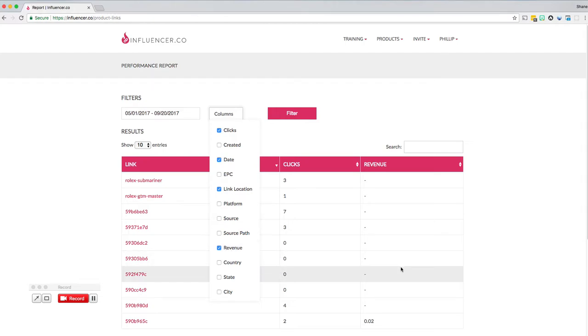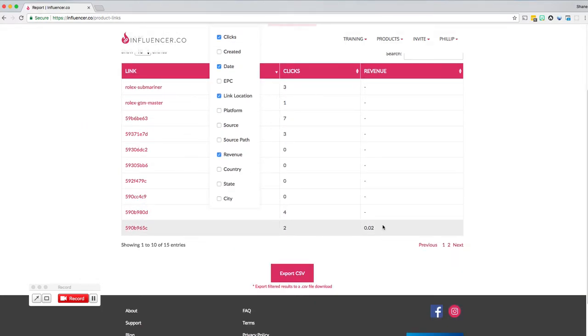We then have a revenue column, which is used to determine the revenue for each of your links. Then we have the location breakdown into country, city, and state for your traffic. Note that the city, state, and country are all based on IP addresses. This means that people using proxies, VPNs, or any other type of connection to reroute their traffic may not be able to be accurately tracked and may be shown as unknown.